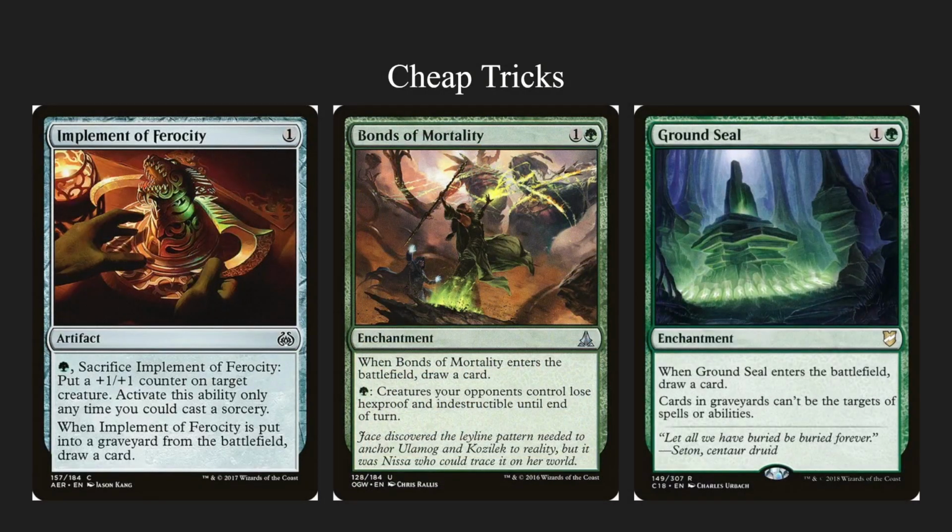We have Implement of Ferocity. It only costs 1. The main feature of this cheap trick is to cast it for the 1 mana before you cast Aeve. But you could also just cast it and use it immediately because it only costs 1 mana to use.